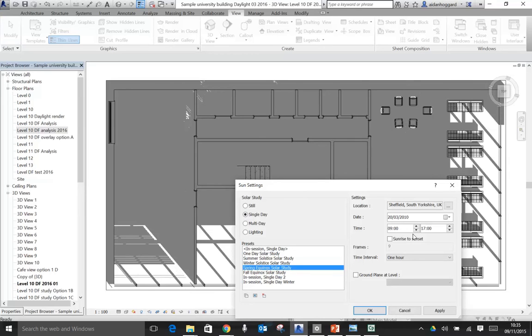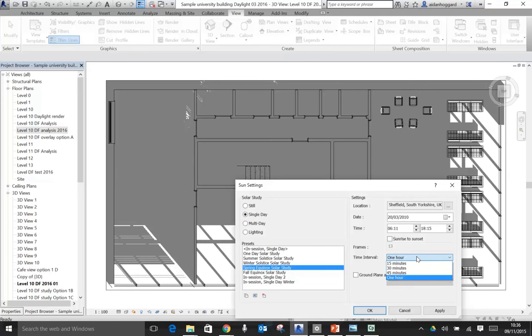And if you look over on the right, we changed over here slightly, so we're on the 20th of March, and at the moment we're going to simulate from 9 o'clock in the morning through to 5 o'clock in the evening. You can change that, sunrise to sunset, and if we change that, it will plot all of the hours of the day where the sun is above the horizon. I'm going to leave that.